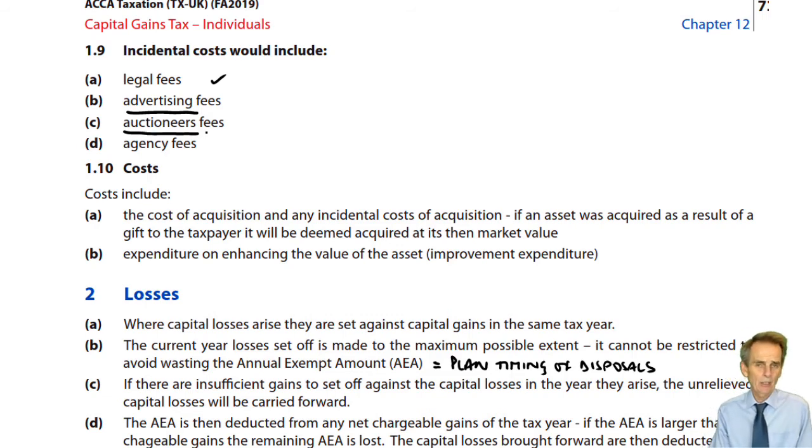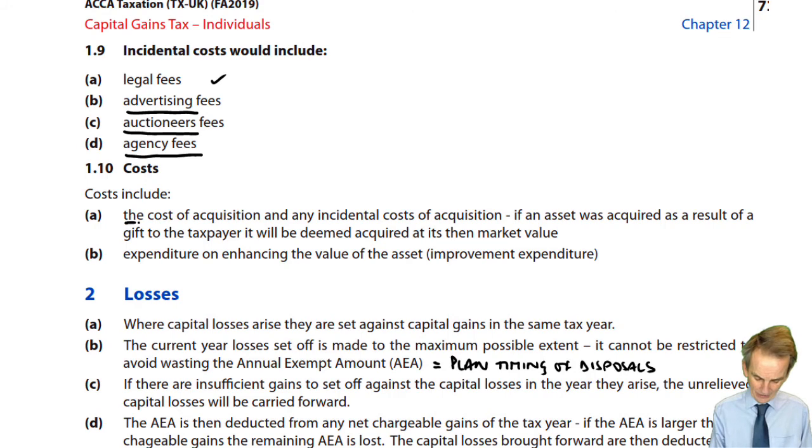If we go back to the idea of selling a property, there'll be an estate agent, as we may call them, but there would be agency fees, broker's fees, anyone who carries out that process on behalf to assist us in selling a property. All of those are perfectly allowable selling expenses and will therefore be deducted from your proceeds, your disposal consideration, to come up with your net proceeds there.